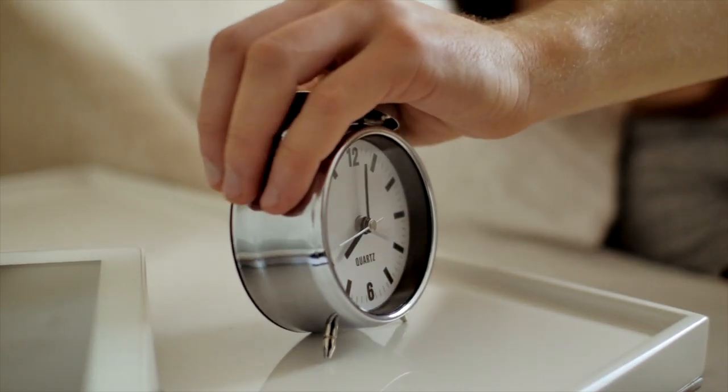So you could be looking at an hour or more to get to the beach, and then you've got to find parking, unload your car, get down to the beach. By then, I'm ready to go home. A way around this is to get to the beach super early, but again, being 45 minutes or more from the beach, the beach is supposed to be relaxing. To me, waking up super early just to get down to the beach to beat traffic does not sound like a relaxing day.